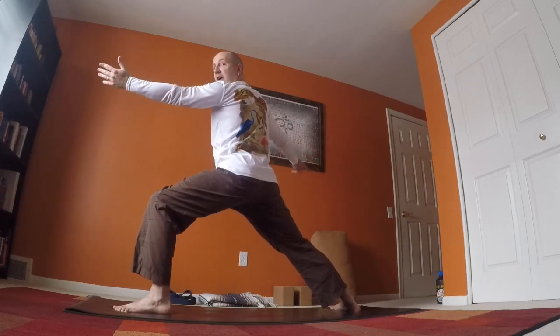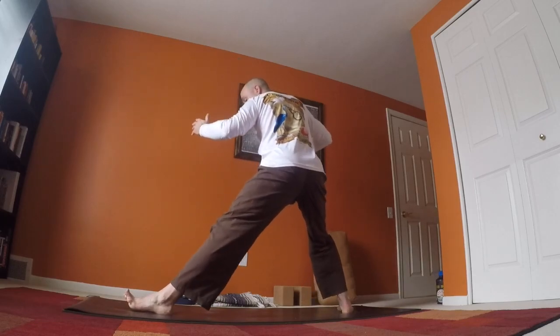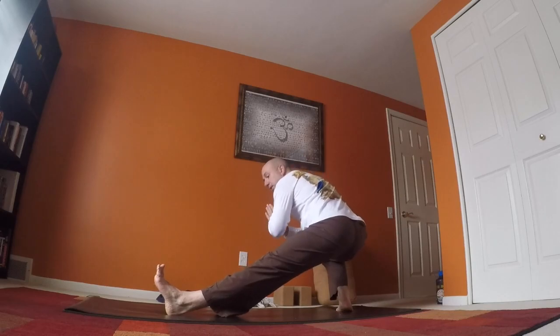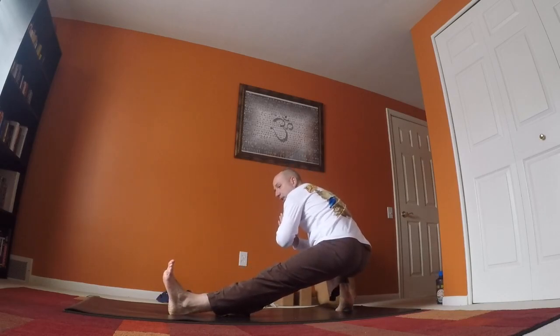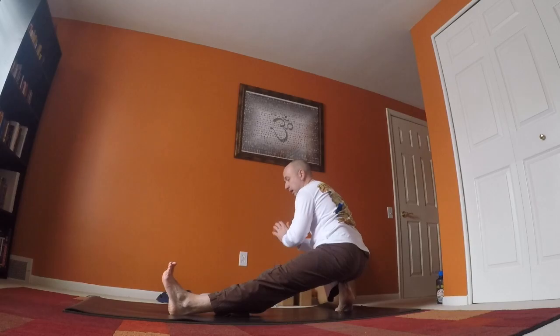Okay, now we're going to do a side squat over to the right. So let's lunge into this right leg. As the left leg straightens, you can point those left toes up. Feeling the stretch here in the inner thigh. Good, hands are at the heart. Trying to keep your balance here.